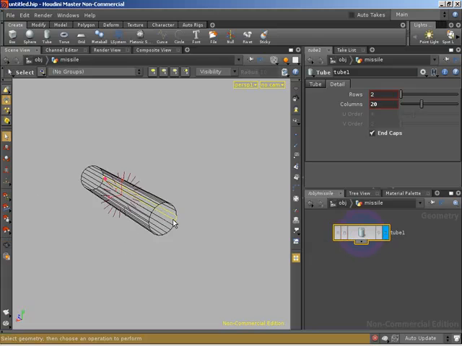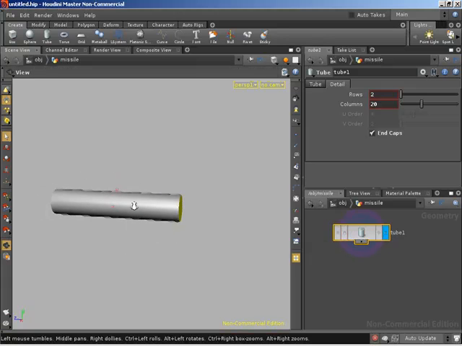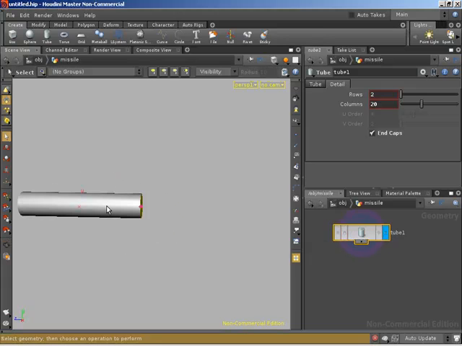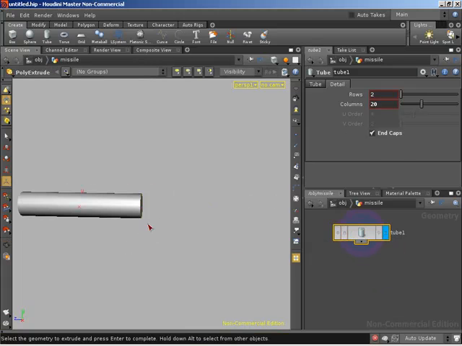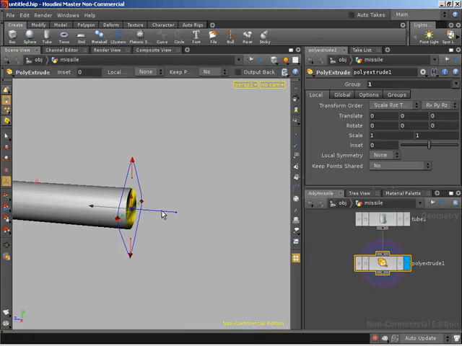So I'm going to select this end face, and I'm going to extrude this backwards to give us some detail that we can bring the back fins out of, give us a little bit of extra overlap from there, and then give us a thruster. Okay. So I'm going to tab, and poly extrude is on our history, but it's off the bottom of the screen. But if it's not on the history, you can simply type it in to get it.